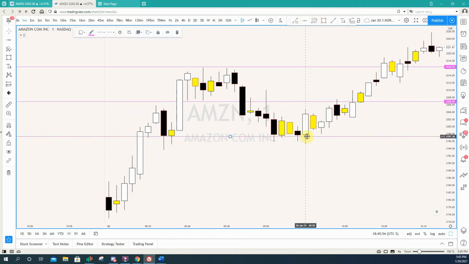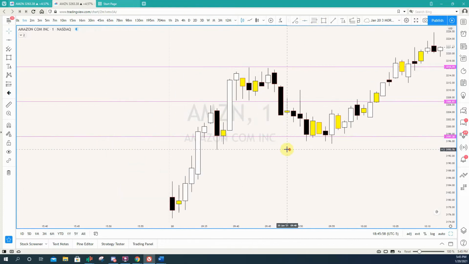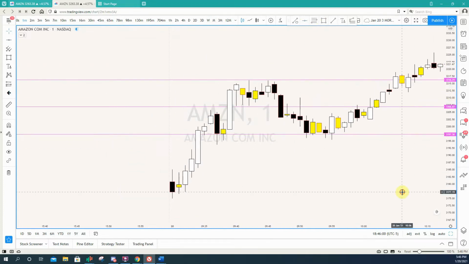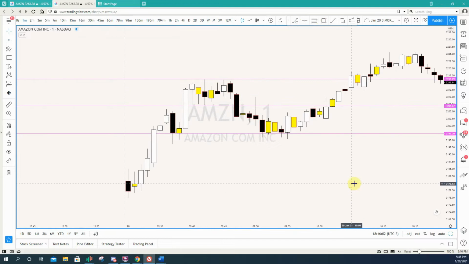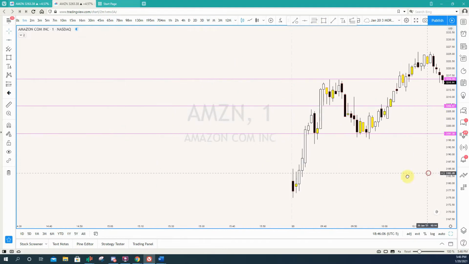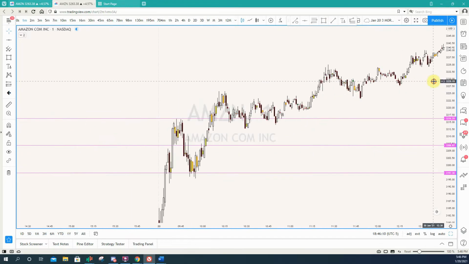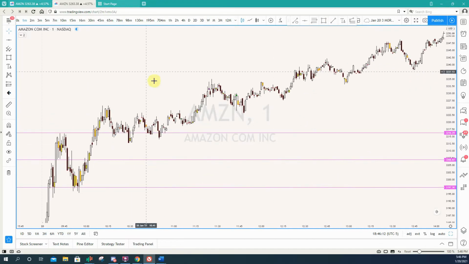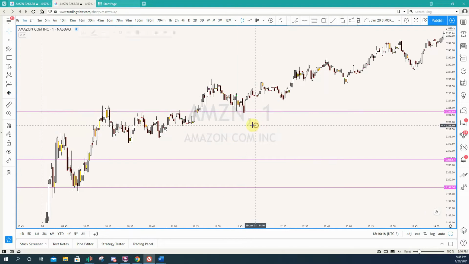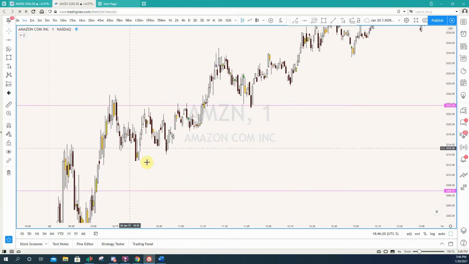And once again, this is nothing to get concerned about. This is what stocks do in an uptrend. They're going to come back down and test. If you analyze a chart, and this is again why the 1 minute, even if you don't trade it, is good to study, because you can see example, example, example, example. Here it does it again. It chops around, makes a nice big push, comes back down.